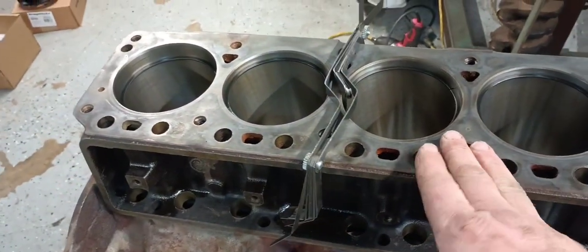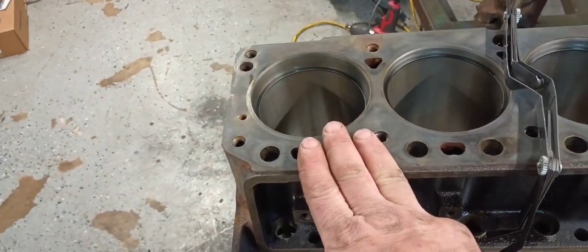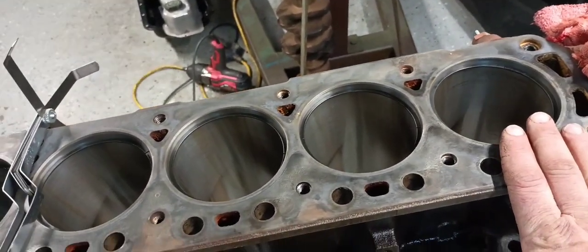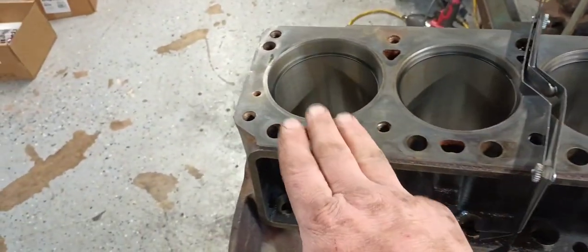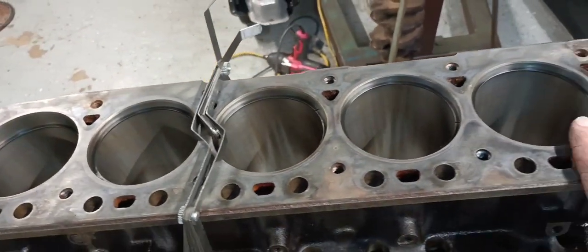But if I wouldn't have gone through this process, we would end up with one at 30 thousandths, and if you would have called it good, then you would end up with 22, 22, 22, 22, 22. Now, these 5 are super consistent. This one was a little wider, and I think it was more the piston ring itself than the bore.